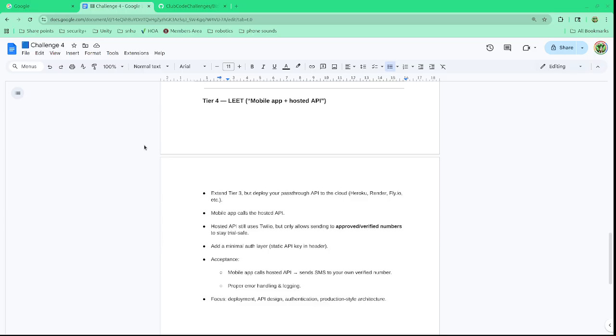In other words, this is not just a pass-through API you're calling. This is going to be an API wrapper that has its own authentication, and then that API is going to have the authentication needed to send to Twilio. So you're basically going to create your own API that wraps around Twilio, and that API calls the Twilio API.